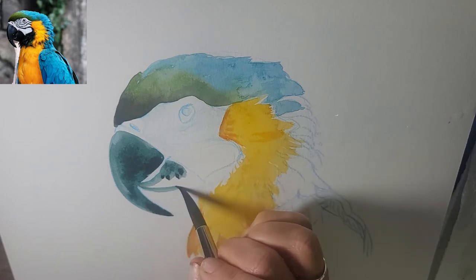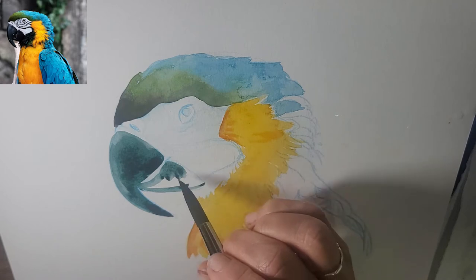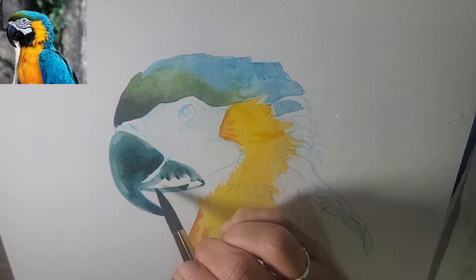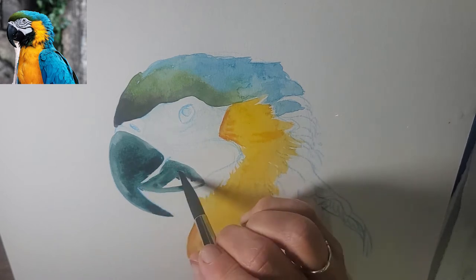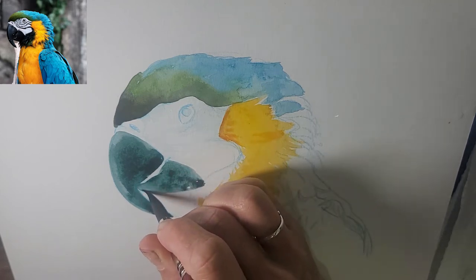And now I'm getting towards the bottom of the beak, same thing. We're just going to fill it in with a basic color. The bottom of the beak would be darker, and the top of it is going to have a little bit more light.